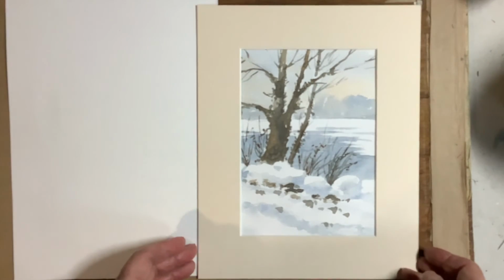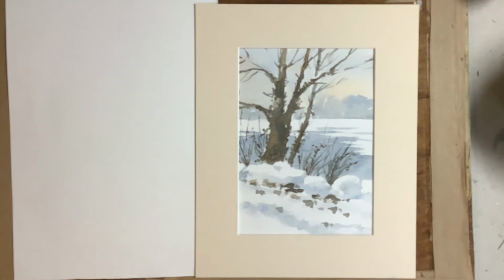When everything was totally dry, I rubbed out all the pencil marks and then put a little mound around it just to get a sense of where to go next. This is always a really helpful thing to do.